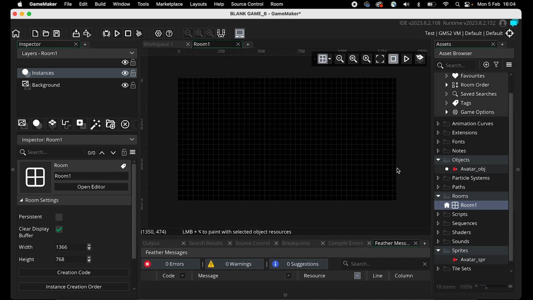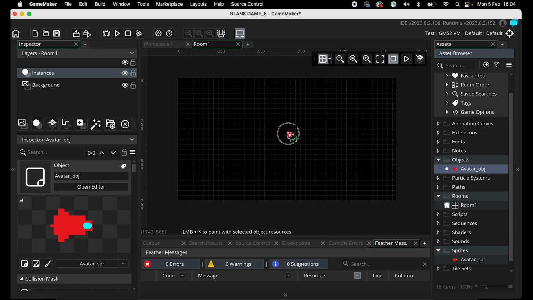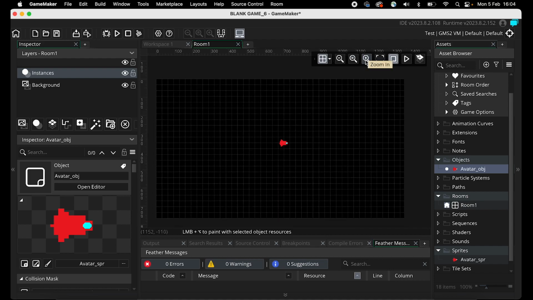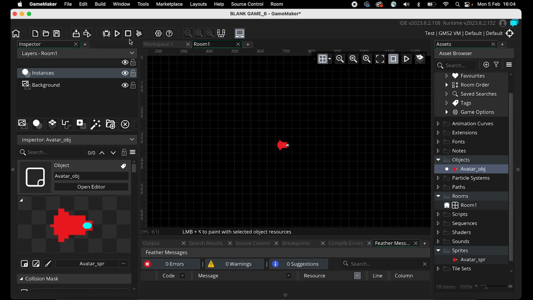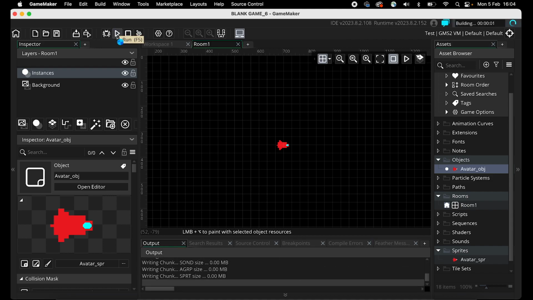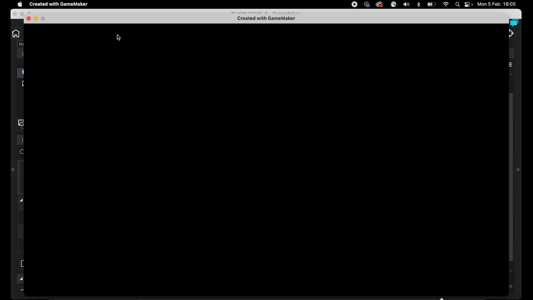What we can do with this room is drag in objects. So I'm going to drag my avatar's object to the center. We can add backgrounds and all sorts of sounds and interesting things to our room, but at the moment we've just got our little player's avatar, and that's it. Now, if I click the run button, which is the little triangle play icon up the top, we can test to see if the W event's working.